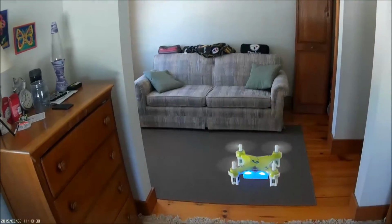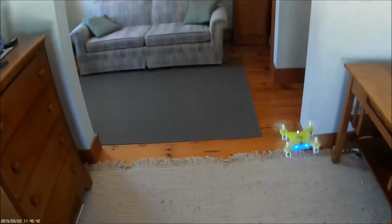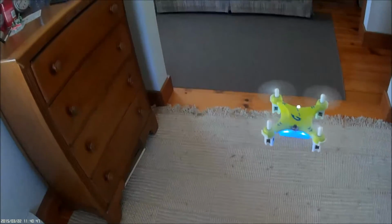Sometimes kind of hard to trim with the weird buttons layout, but there, I got it pretty much trimmed. You can see those lights look really cool.